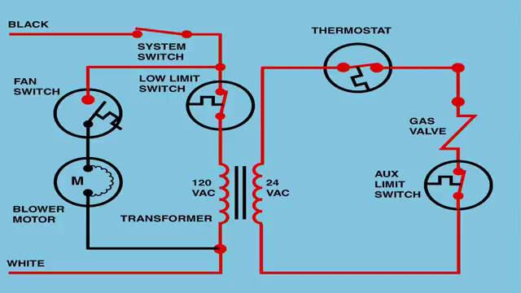As the plenum heats up, the fan switch closes and the blower comes on. As the blower forces hot air out through the ductwork, the return air cools the plenum. If the plenum gets cool enough, the fan switch opens and the blower stops, allowing the plenum to heat up again. If the blower motor has failed, then the plenum quickly heats up beyond the fan cut-in temperature.